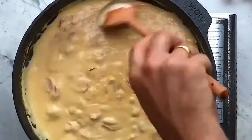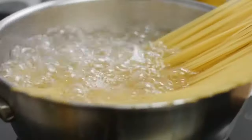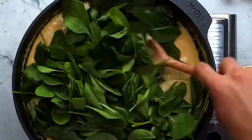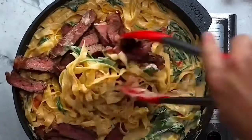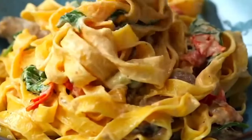Once the sauce has been infused with the tomatoes, add the parmesan and melt it. At this time, add the pasta inside the water and cook it. In the pan with the sauce, add the spinach and wilt it. Then, take out the pasta, add it to the sauce and add the cut up New York strips. Mix it all together and take it off the heat. A perfect dinner that could be ready in about an hour.